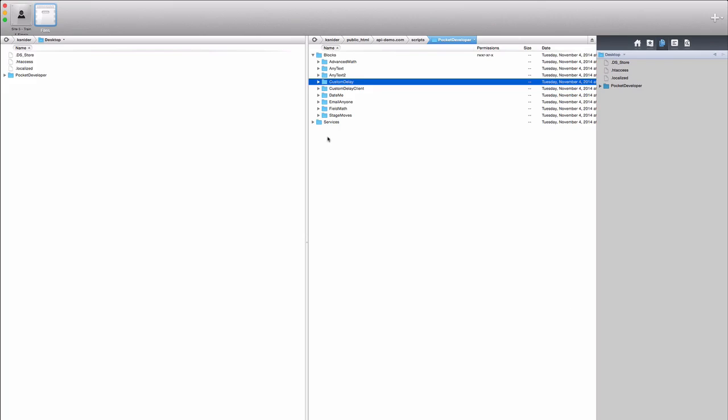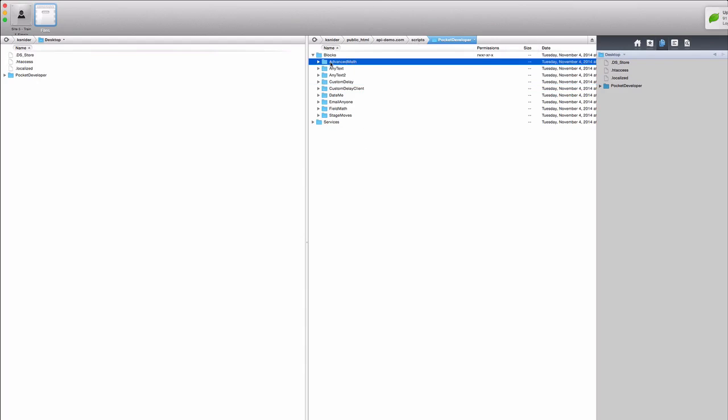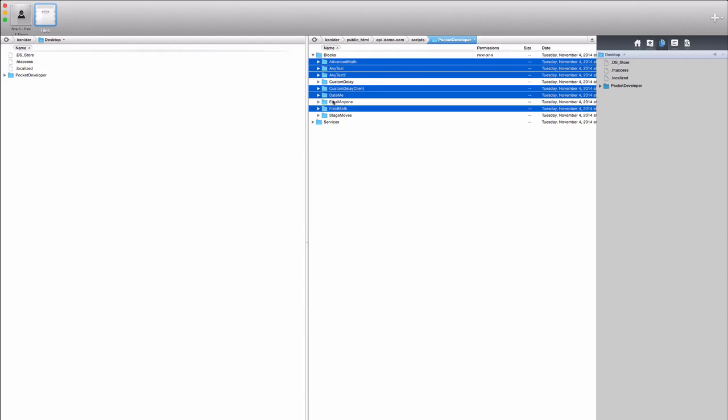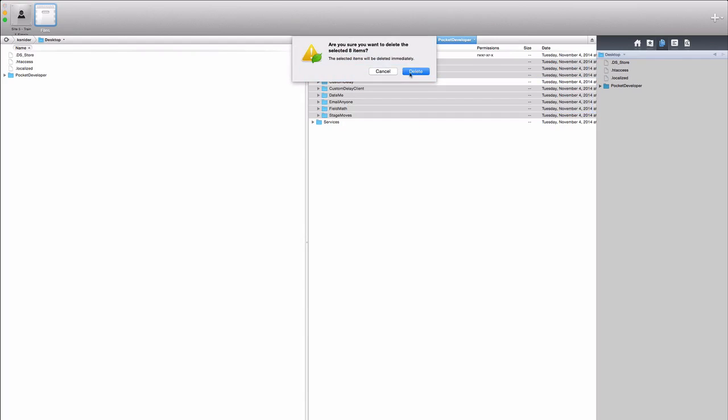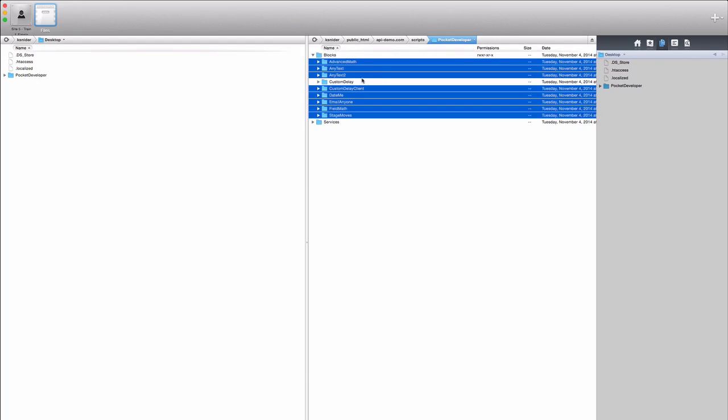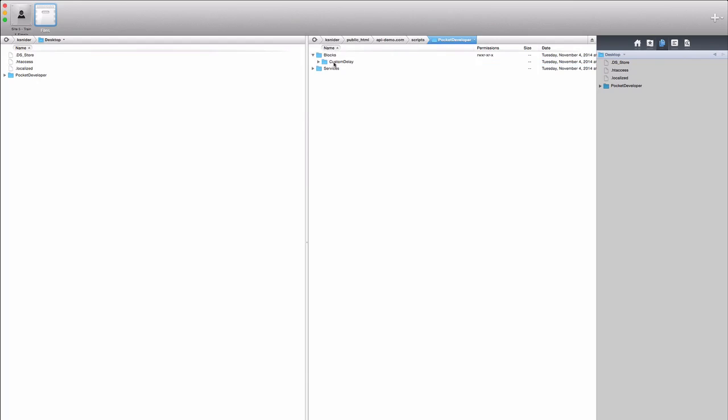What I would do, because it maintains all the paths and everything, is move everything over that you've got, and then delete the things that you don't want on that client server. Now that it's all uploaded, I'm going to get rid of these things on apidemo.com because while I paid for them, I don't want to put these all on the customer site. I only want this one. Now in the blocks folder, I've got Custom Delay Timer, which is what I wanted.